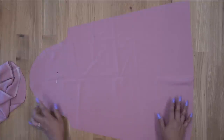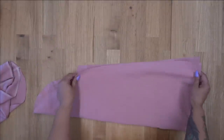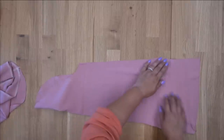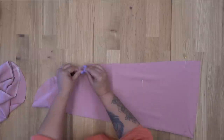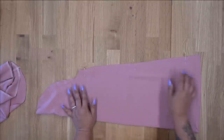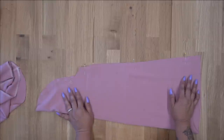All right, once you have your easing stitches in your sleeve cap, you're going to go ahead and place your underarm seam right sides facing. Pin this in place. And then starting at the hem of the sleeve, you're going to stitch up using 5/8 of an inch seam allowance. Then you're going to go ahead and turn this right side out.